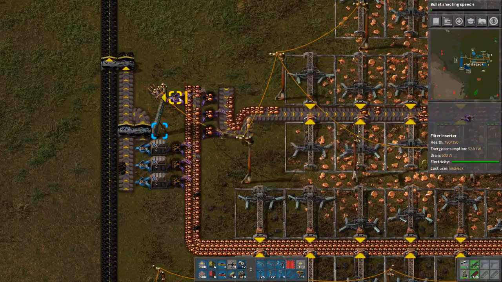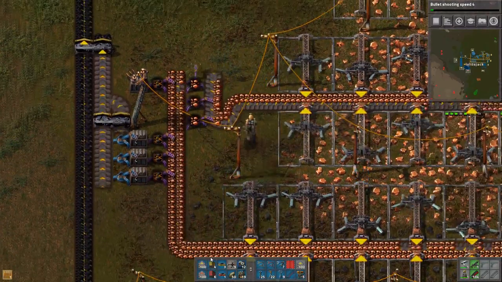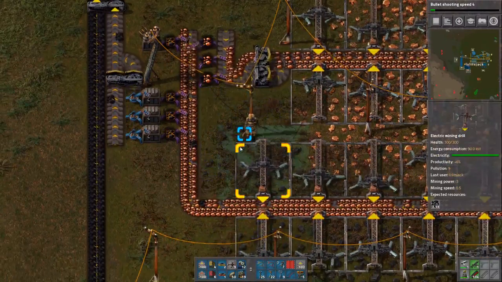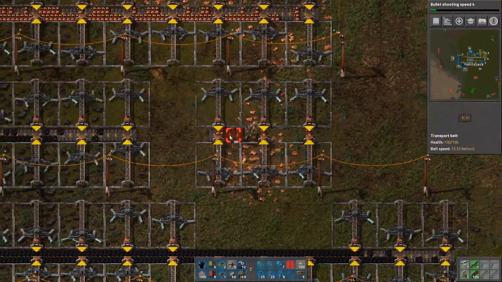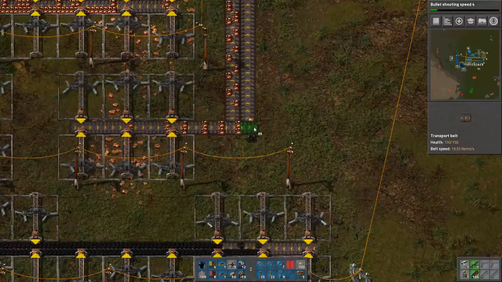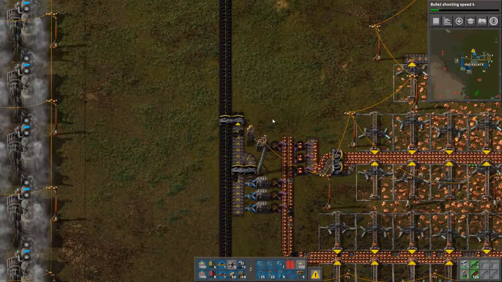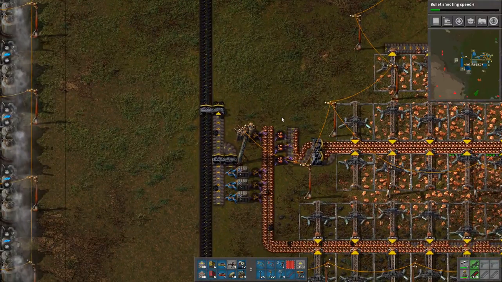Copper. Coal. There we go. So that coal should go yoink. And that's sorting it. So all the coal gets dumped out into there. And there we are. Bada bing, bada boom. It's a little overkill, but it's fine.